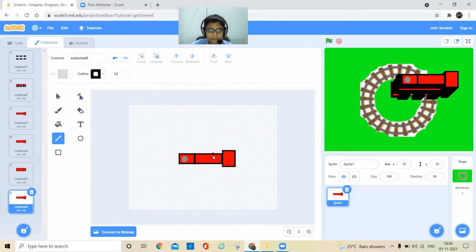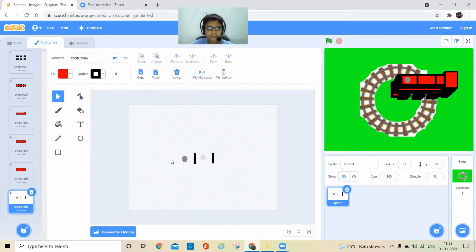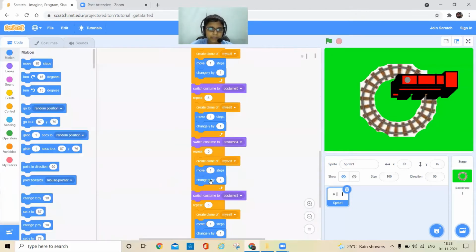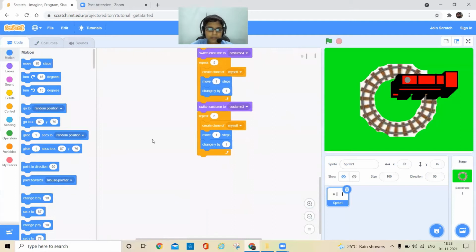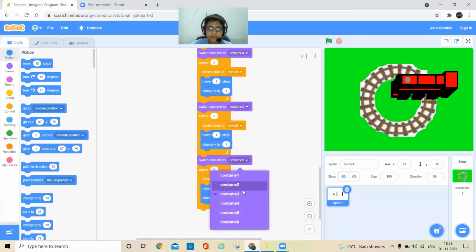Draw one here and one here. Okay, and next just delete these rectangles and now let's make that chimney come there. So just duplicate this to switch costume to 6, that chimney.